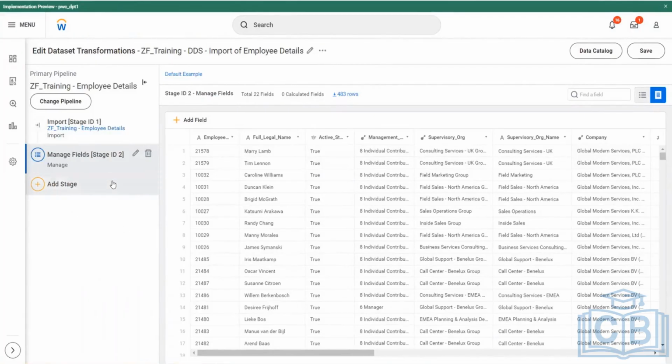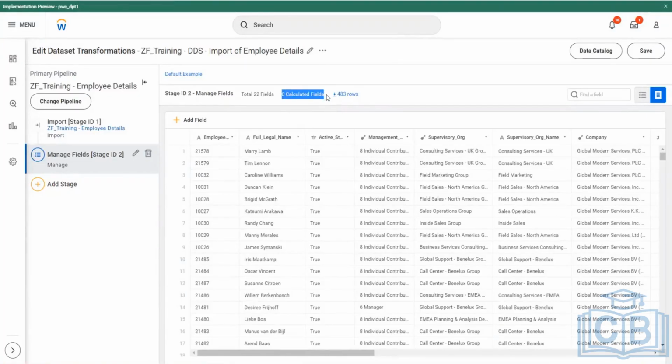Else, if we add a calculated field anywhere, it becomes a bit difficult to understand. If there is a calculated field in that data set, it would be at a manage field stage and I can directly go there, and it shows me how many calculated fields there are.